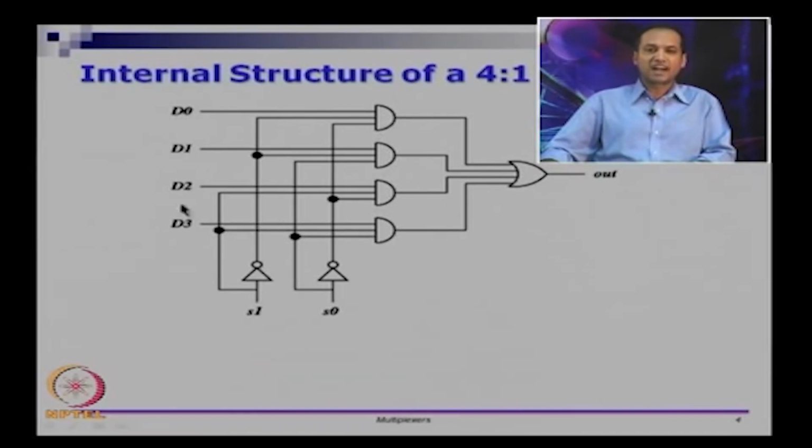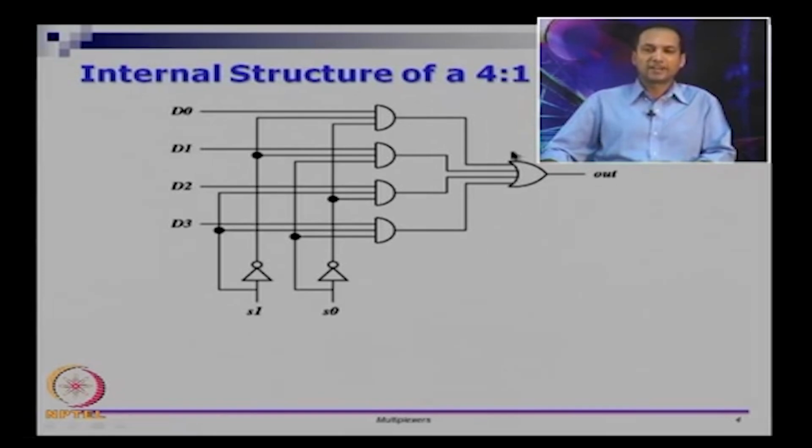And this AND gate is ANDing with D0, D1, D2 or D3, and the 4 of these are connected to a single 4 input OR gate, and then you have an output. Essentially, it has 4 inputs here and 1 output here, so it is a 4 to 1 multiplexer. A 4 to 1 multiplexer will have 2 select lines, 4 data lines and 1 output. Because we have the select lines here, exactly one of these AND gates will be on, the other ones will give us 0, and whichever is on will pass on D0 to out.